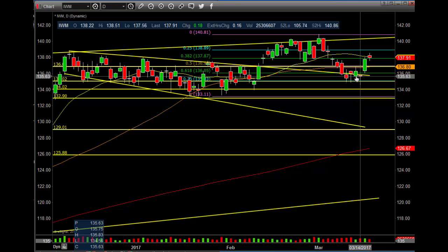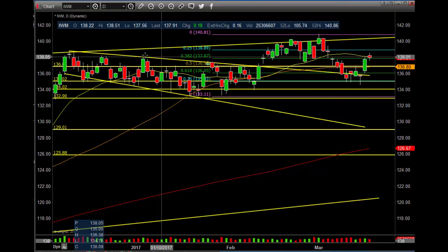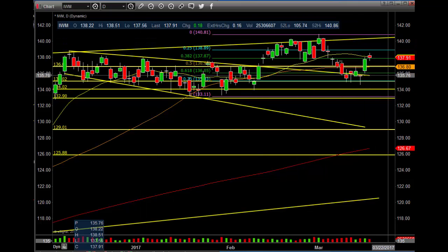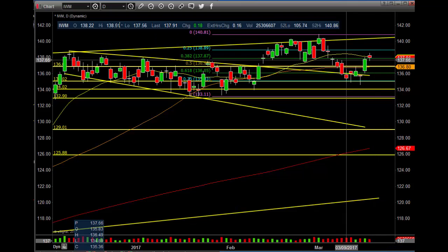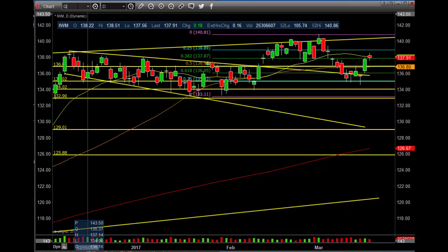This was setting up okay into the lip service from Yellen, and once she opened her mouth, right back up, because, you know, raising rates are really, really good for the markets. The markets love when the rates go up, let me tell you. So that's the verdict on the IWM. Up 18 cents, pretty much a pause day, so nothing exciting there.